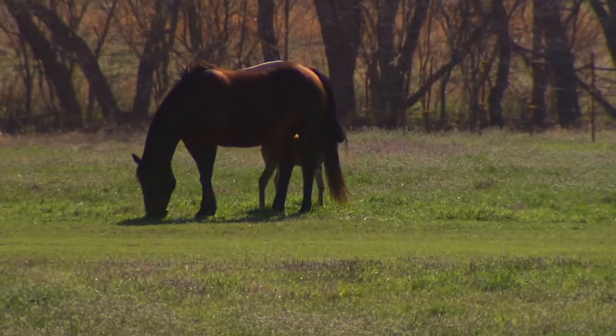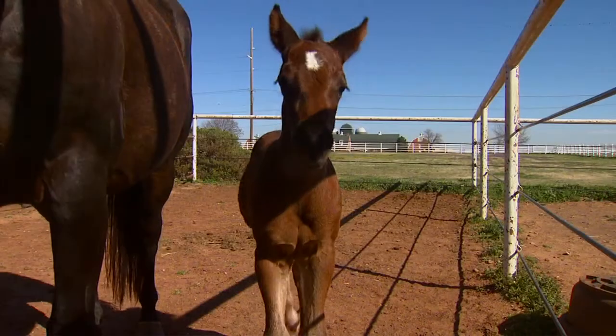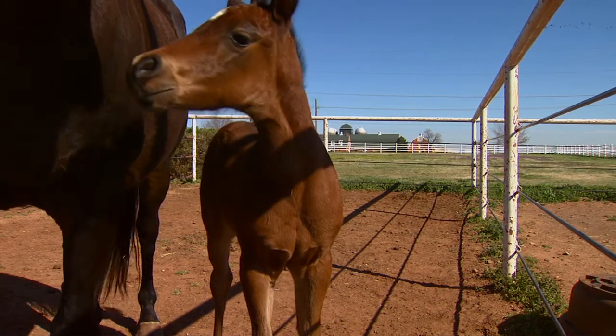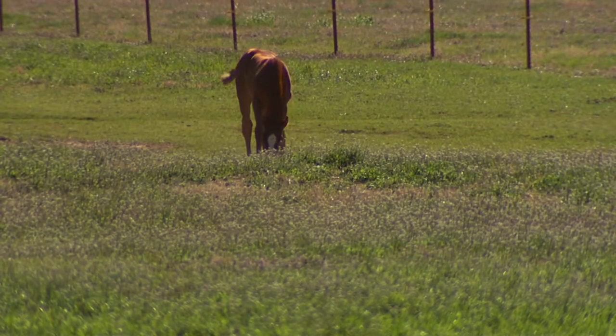And finally, once they're here and they're out bouncing around with their mamas in the pasture, each of their personalities are unique, the way I understand it. Absolutely. You know, we can identify personalities that are going to relate to their trainability at a very early age. We want to handle them when they're very young to get them used to humans. We want to handle them in the right way.